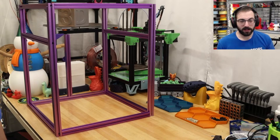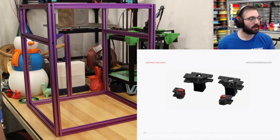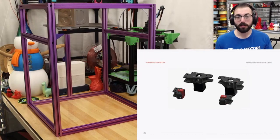But I'm live, so why don't we continue with the manual and go over to the AB drive and idlers. So the idlers, we're using Rama's front idlers. There's no real requirement to, but they look a little bit nicer, and hypothetically, it's easier to run belts through them, and I have the parts, so I might as well build them.